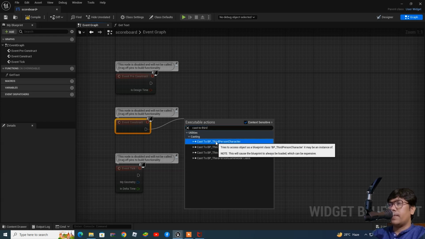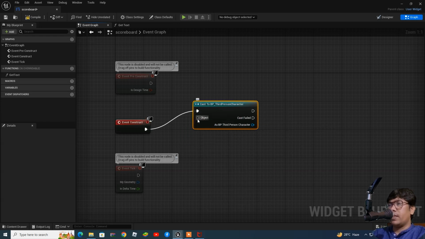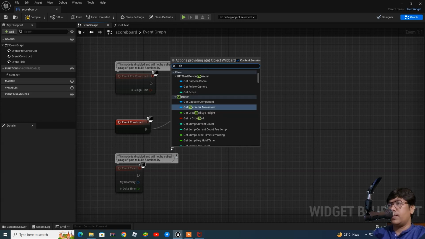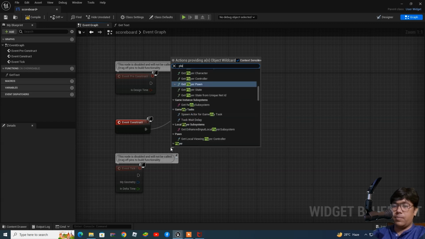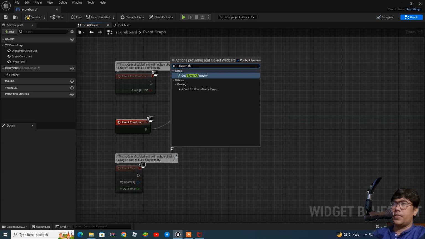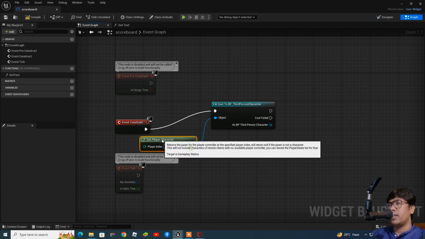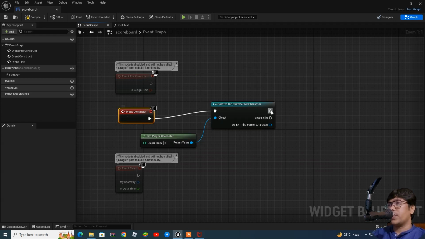We have to give the reference for our third person character, so say get player character. This is my reference, and here in the construction script we need to add a variable.